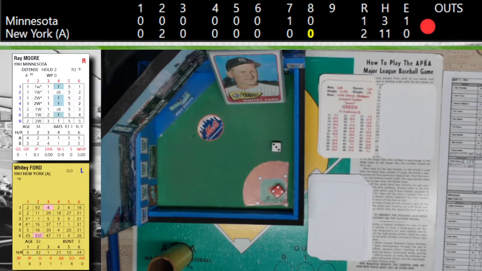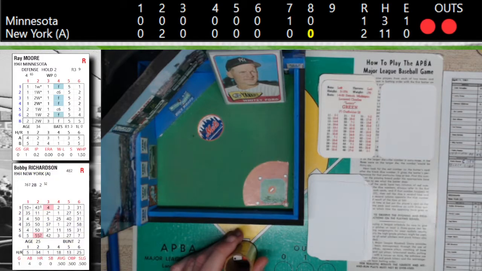They don't need a whole page, 40 different results for a bunt. All they need is a little chart, a tiny little chart. That's all they needed for that. But, you know, what are you going to do? He had a lot of competition. In '62, that's the first season that Strat-O-Matic comes out with some cards. And then he's going to get some other competition as well pretty soon.